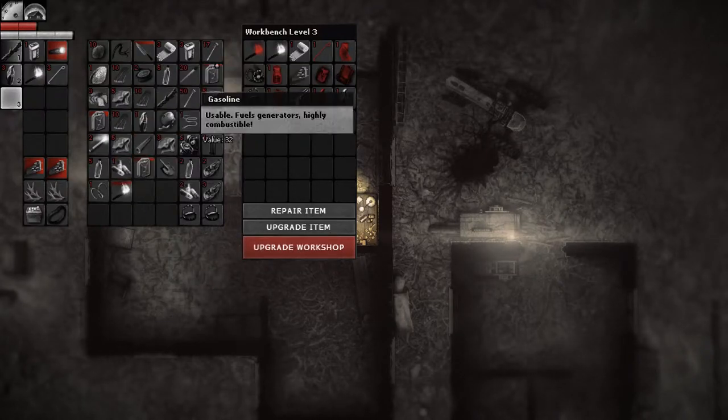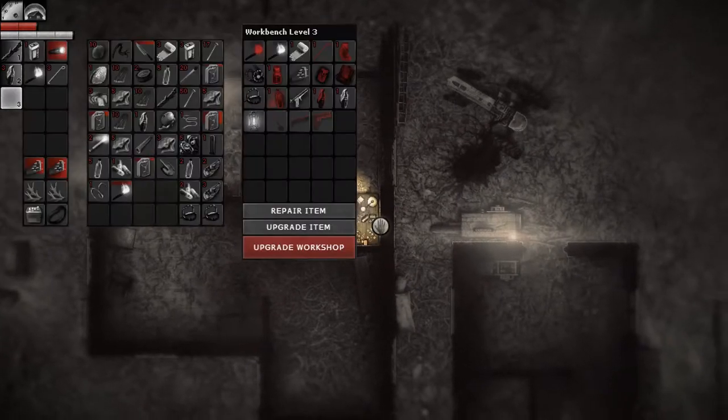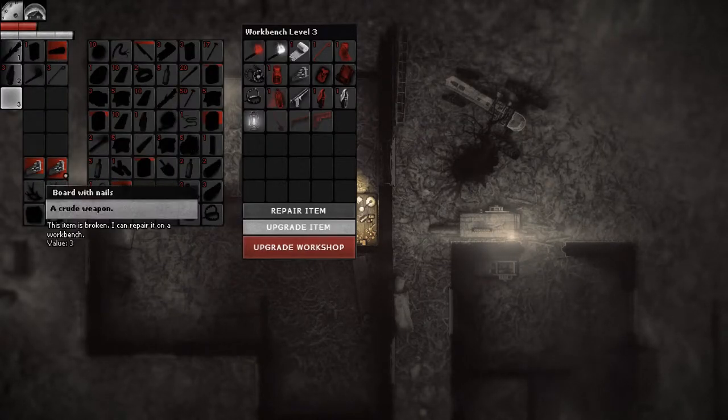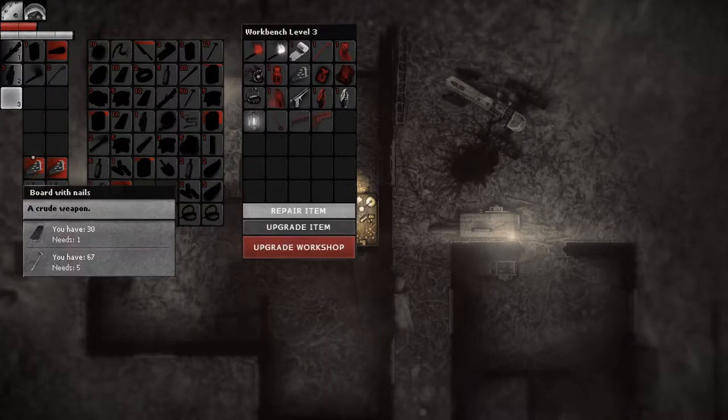I've also cleaned this up a little bit, and I crafted some things. Tossed a couple things on the floor, like some stones and broken glass. Okay, before I leave, there's one more thing to do. There's a button here called Upgrade Item. I've never clicked it before, just now. I clicked it, and it turns out I can upgrade these boards with nails. So, let's try that. Let's repair this one first.